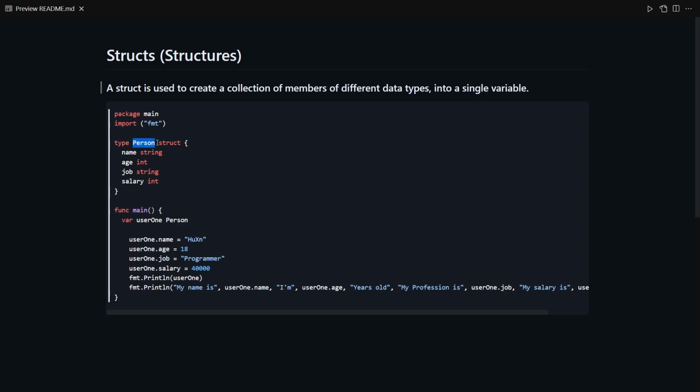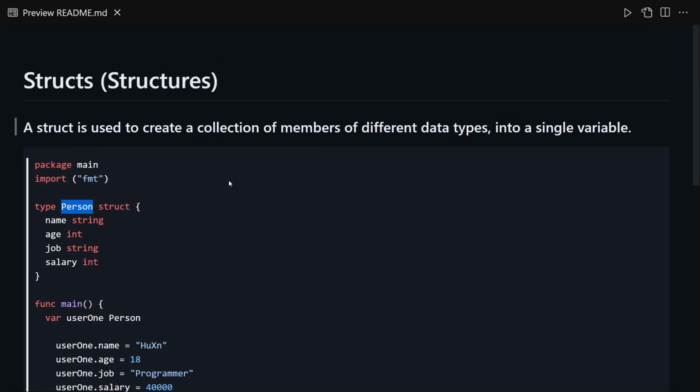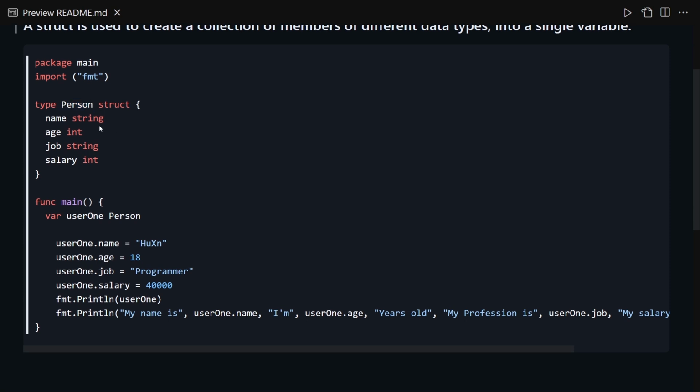And this is a convention, by the way. If you want to follow this convention you totally can, otherwise the Golang compiler will not throw you an error. Here you can see we are using an uppercase P and the rest of them in lowercase. So this is a convention. If you want to follow that, feel free to follow that. If you don't want to follow that, it's totally on you. So first of all, we have to write a type keyword, then we have to write some sort of name for our structure, and then we have to write this struct keyword.